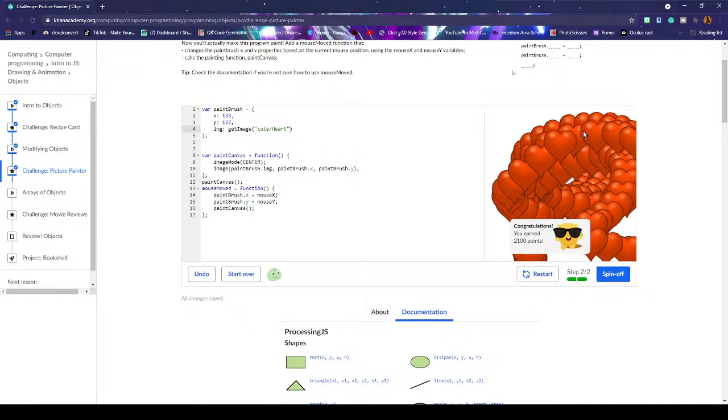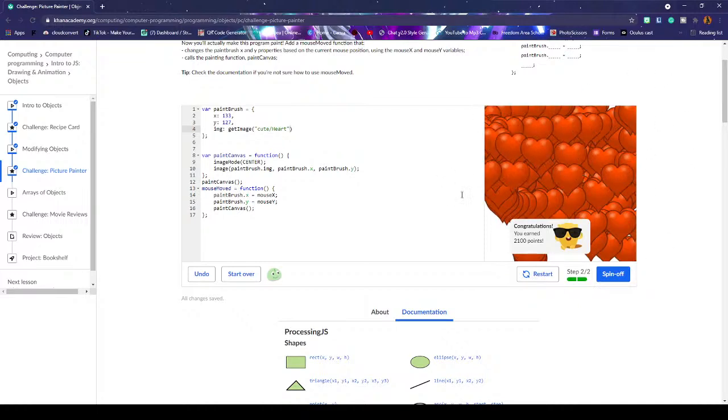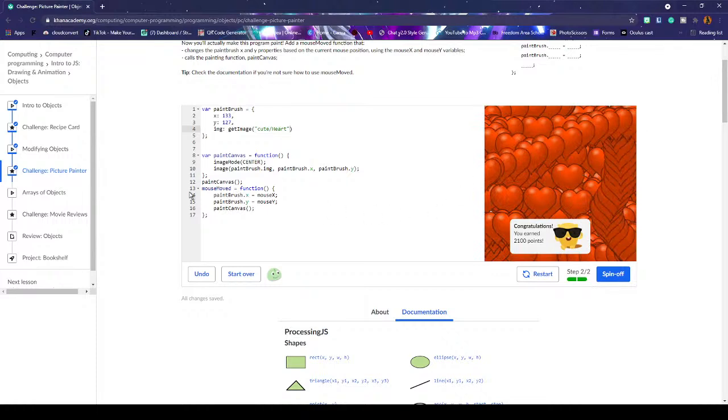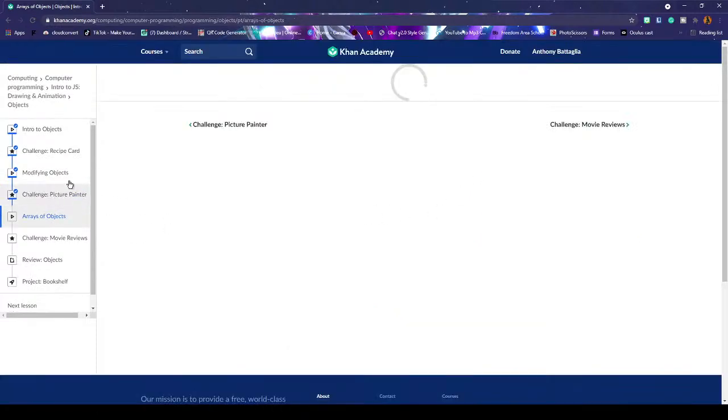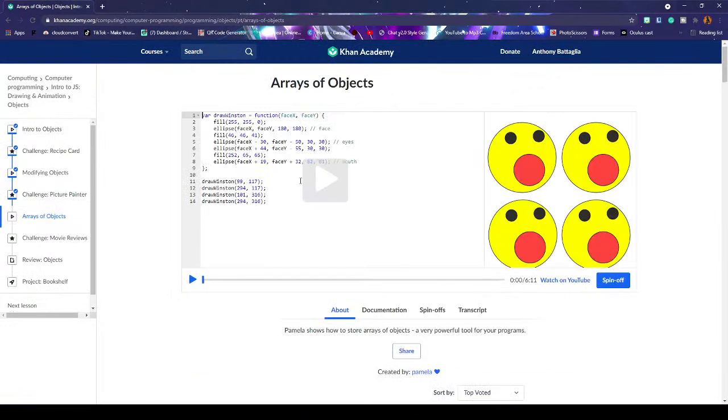Now we can do hearts because it's like restart. It says restart as like it's an animation, but it's not. Okay, so now let's do array of objects. I was just getting carried away. This doesn't look like Winston. These are like weird Winstons.